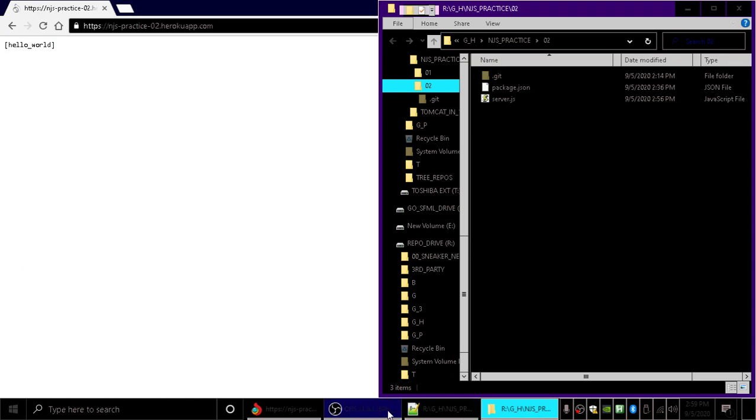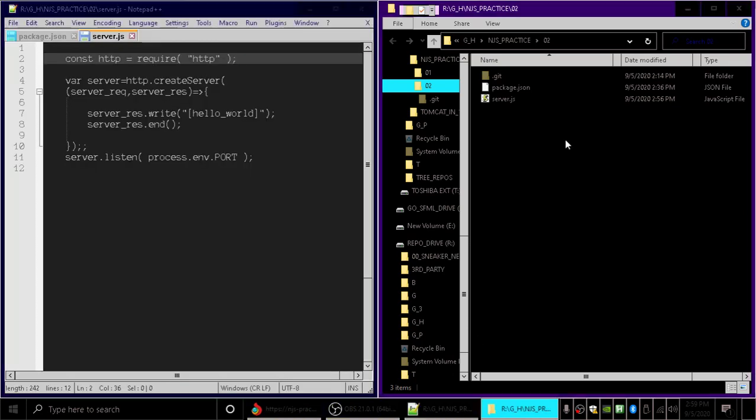So the next step is, I think it would probably be good to show an HTML file, right? So for that, what I think would be a good next step is we have to think about project structure. And I'm going to create a folder called static, and that's going to be for static content, meaning that we're not pre-processing the content. Whatever is in there is just going to be served as is.